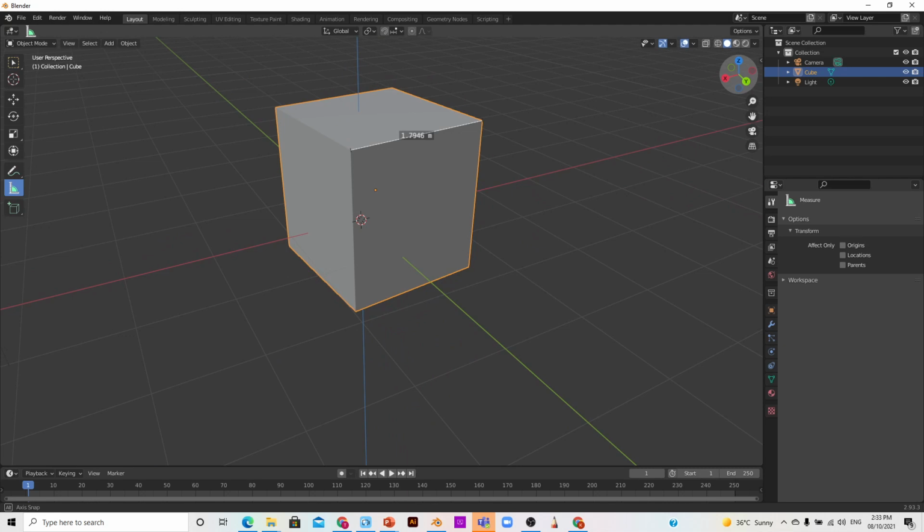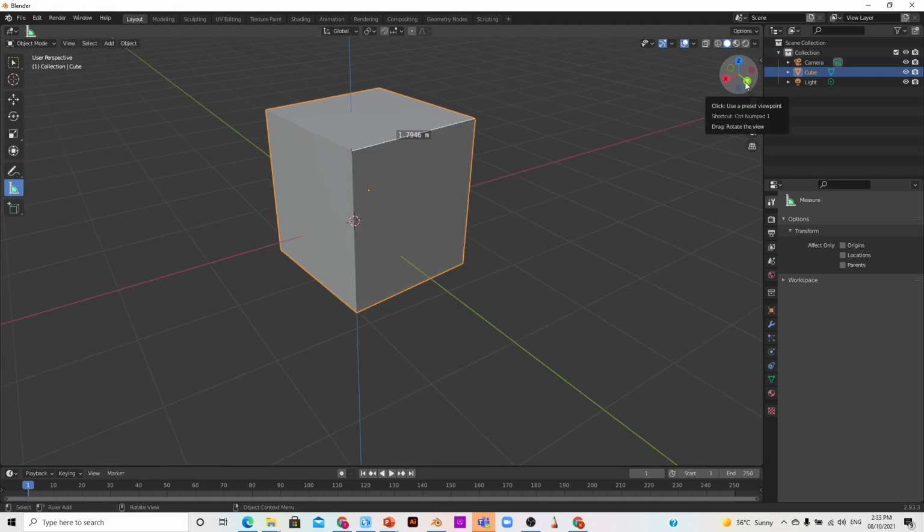Okay, why do we need the object measurement, guys? Because if you use the 3D printer, or if you want to produce it in a hard structure through the 3D printer, you need the exact measurement of your object. Okay, so for that we need the measurement tool. Okay, now you can move this measurement tool also. What you need to do is press and hold the shift key to move it. Wait, I will show you how to do it.